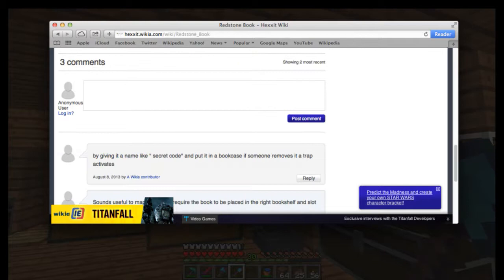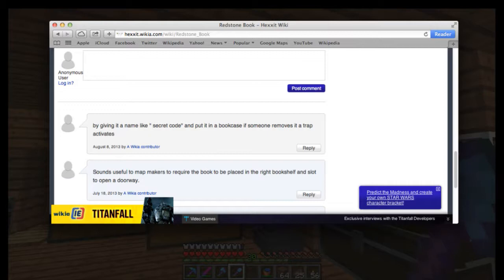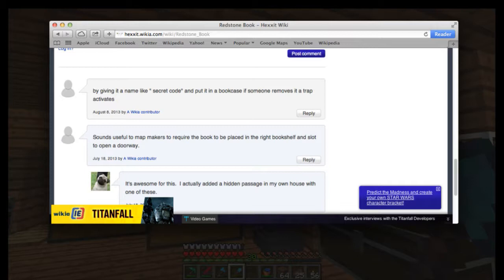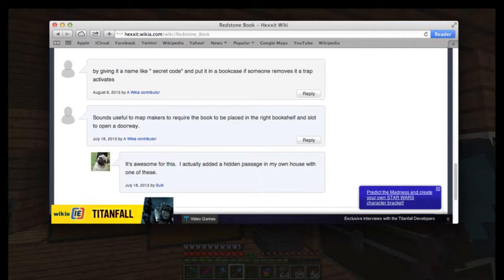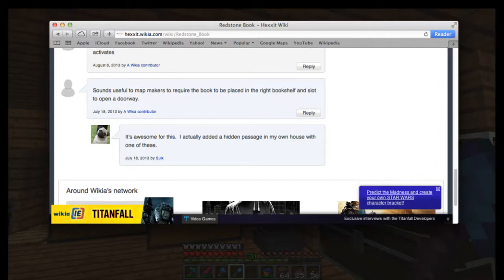By giving a name like secret code and putting it in a bookcase, if someone removes it, a trap activates. Sounds useful to map makers to require the book to be placed in the right bookshelf and slot to open a doorway. Okay. Well, yeah, for adventure maps, great. It's awesome for this. I actually added a hidden passage in my own house with one of these. All right, so this is apparently well received.